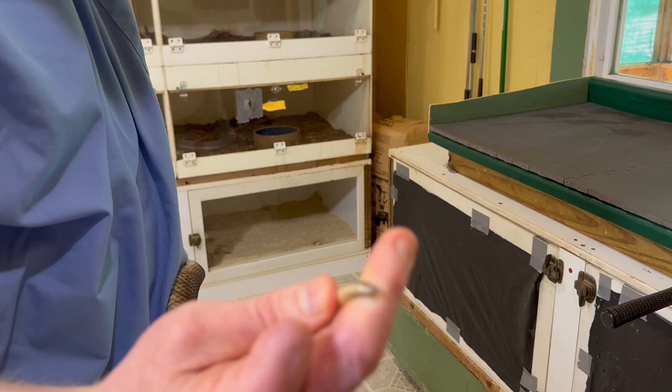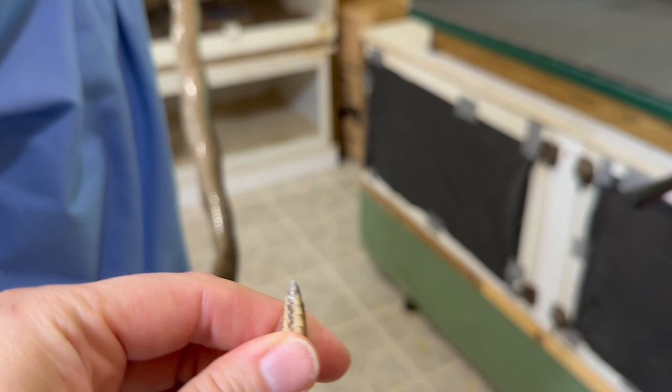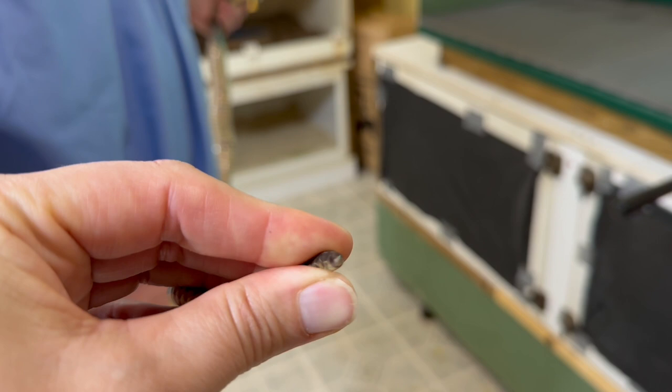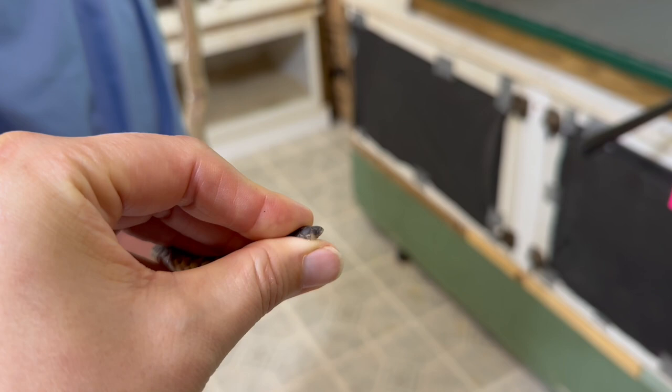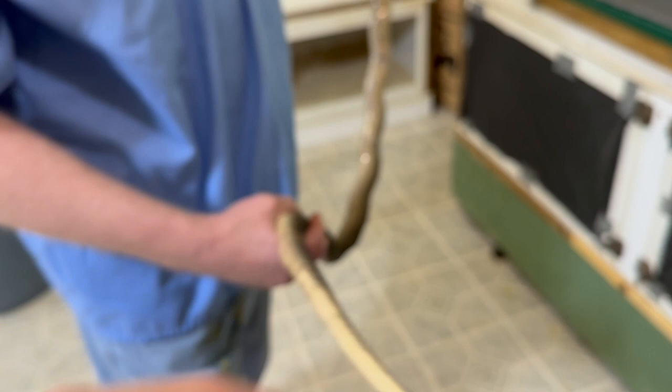So the tip of many cobras — the tip of their tail has this scale on it. And that scale is like a little sharp spike; you can see it's not very big. But if their head is restrained, they will use their tail to poke. It's a little bit sharp; it's not going to cut you or anything, but they will use their tail to poke at their adversary as a way to distract and maybe make that animal think that something bad is happening.